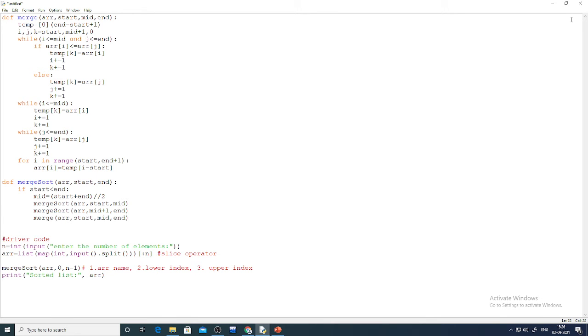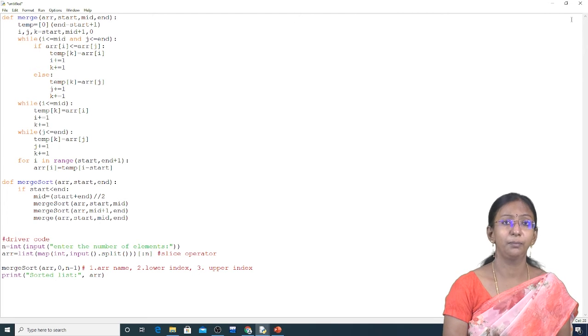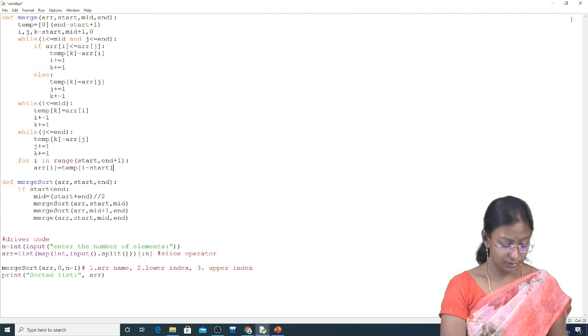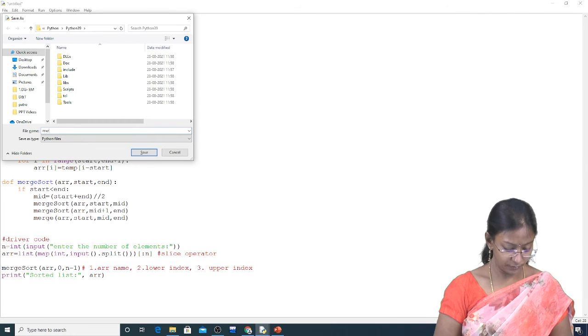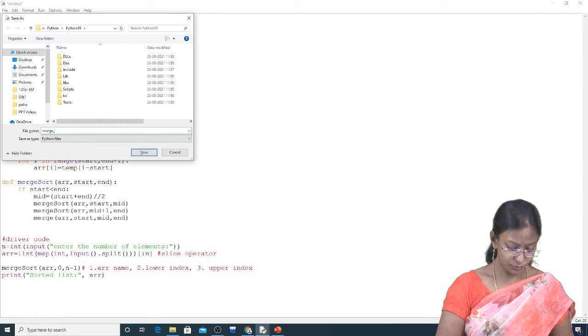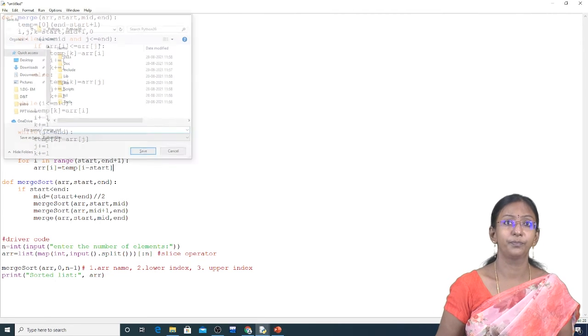So this is how I have copied all the content which is present in temporary to my primary list. I have overwritten it. So let me save it with the name merge sort.